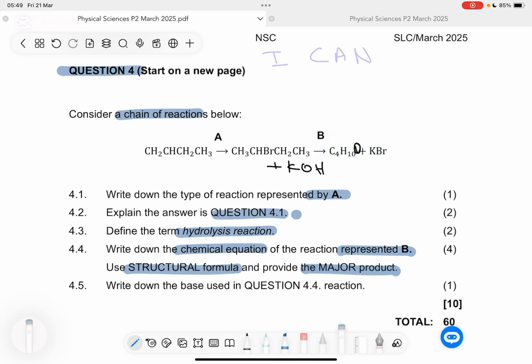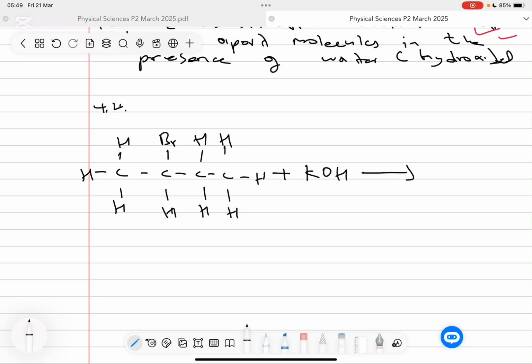One thing that we see here is that we still have the 4 carbons. The number of carbons really wouldn't have changed. Allow me to use this space here to answer this question, because I don't have enough space. If I could write my arrow, no, I don't want my arrow to be small, because there's some stuff that I need to put in there. So the product here would be a 4 carbon molecule again.